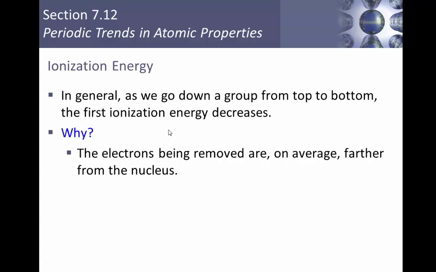And when we go down a group from top to bottom, the ionization energy decreases. Why is that? That's because we're adding energy levels, so our orbitals are getting larger and larger. Electrons are much further from the nucleus. When you try to memorize these trends, think about them in terms of which direction is increasing, and that way you won't get confused. So ionization energy increases as we go from the bottom to the top in a group.